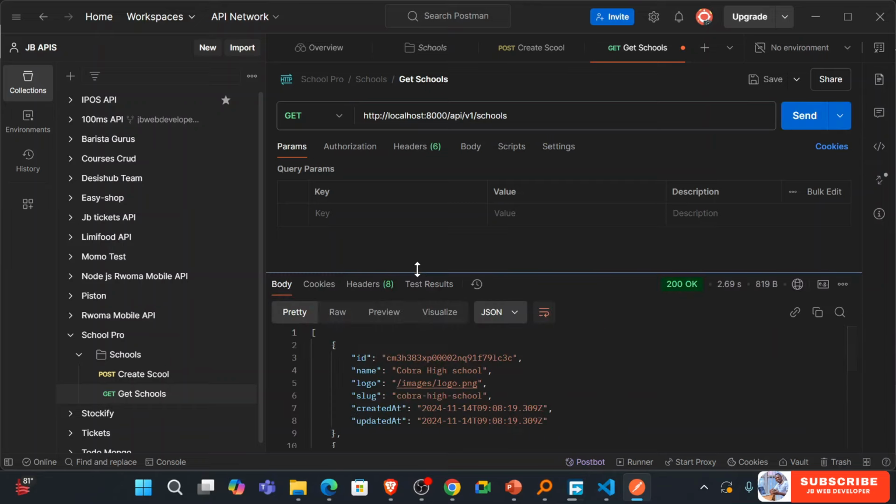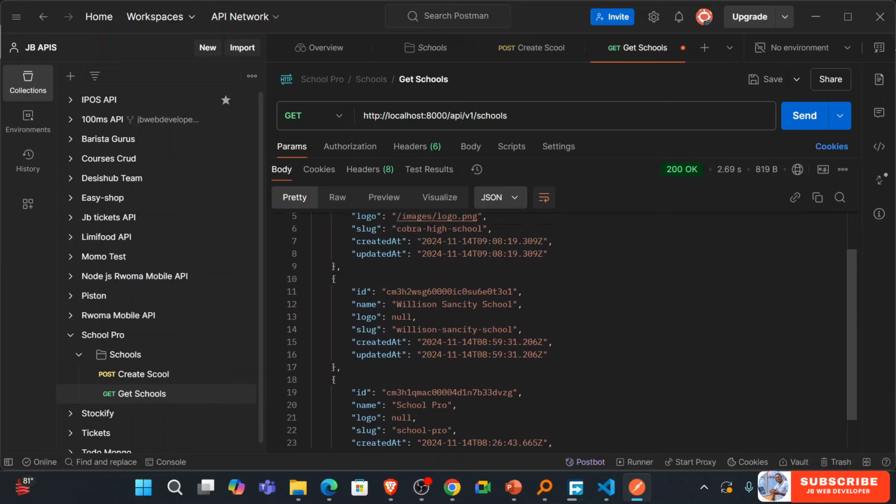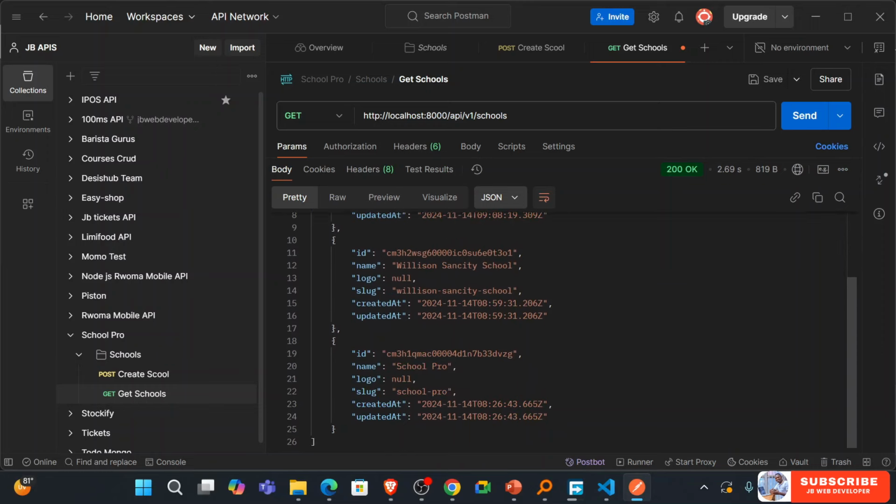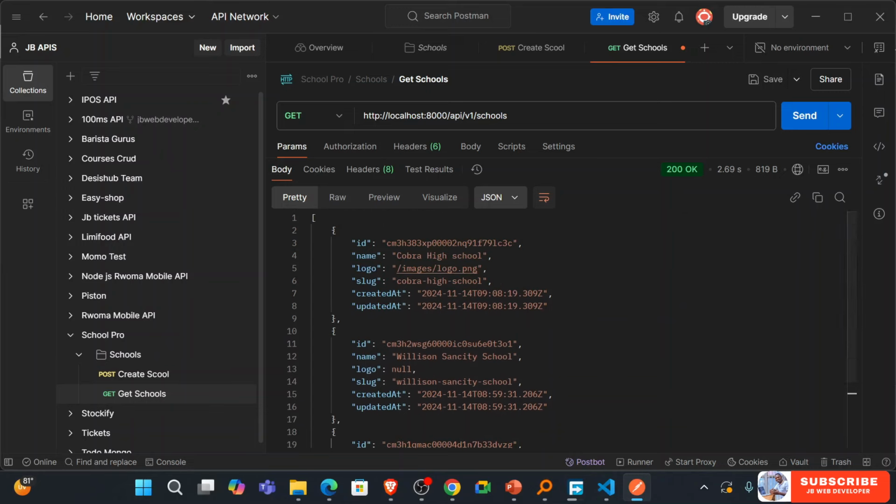Okay, so you can get all the schools that we have created here, with the logos. Now this one has a logo, and even this one has a logo. So we have the schools, and two APIs, two endpoints, are working.